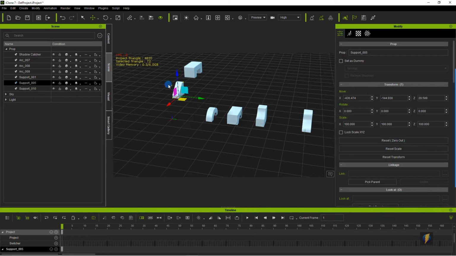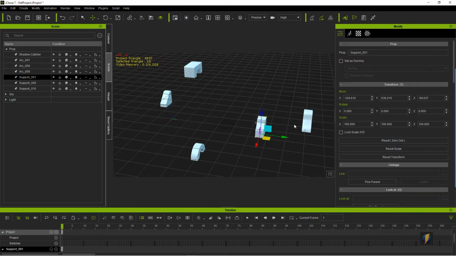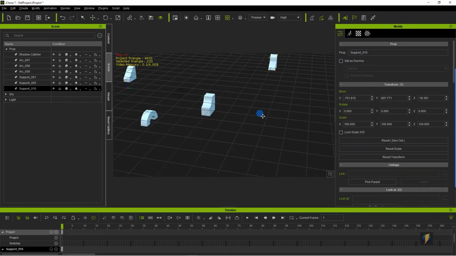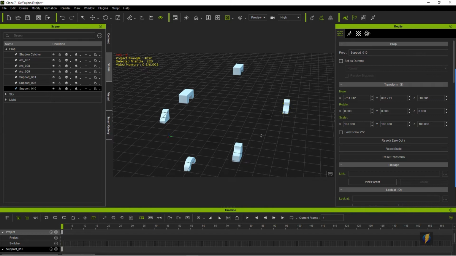If I grab it right in the middle, doesn't really allow me to do that, so it appears that actually you really need to either move objects on one axis or on two axes at one time. Anyway, I'm going to go ahead and just move these somewhat randomly around my environment so that they're no longer aligned with one another. And we can take a look at how they're arranged.